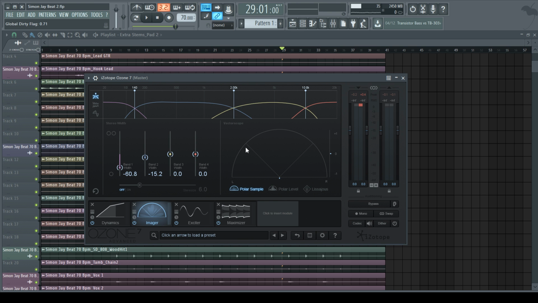I wanted to make sure, this thing's really helpful to keep your overall mix in phase. Usually if it's falling out of these lines, not all the time, but especially the lows, there's a good chance your beat's going to be out of phase, or if it's not out of phase, it could cause some phasing issues. So I try to stay in here as much as I can and keep the bass driving up the middle like that. So that's why I took this first band, which is our low band, and I pulled it down. And if we solo it, you can see.